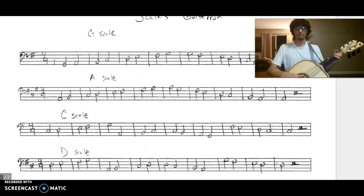Okay, and that's the G scale. Feel free to pause the video, practice on your own, rewind, go over it again with me. Make sure you're on beat, that's very important. Practice your rhythm, make sure you're very accurate.